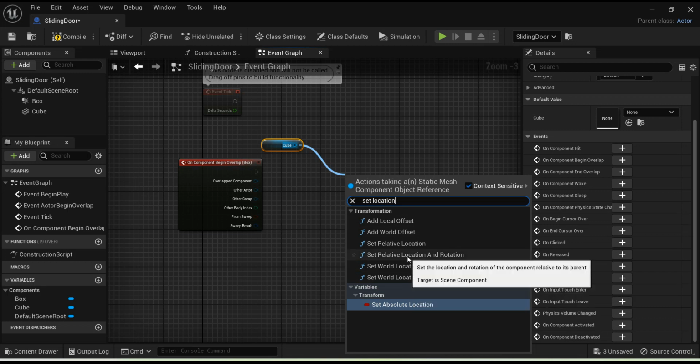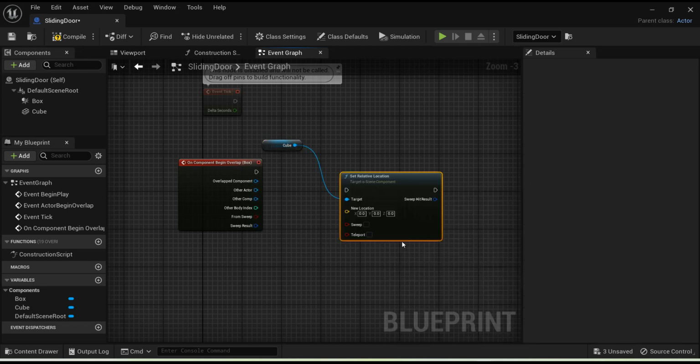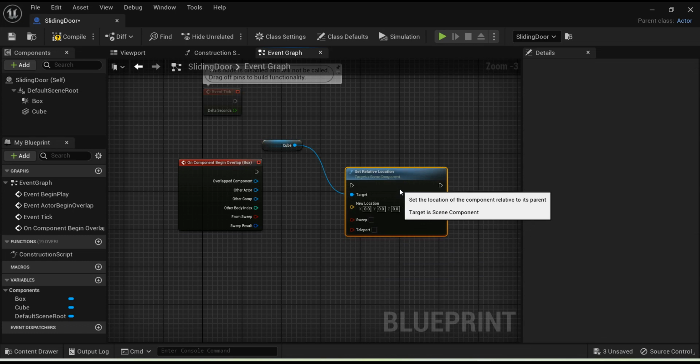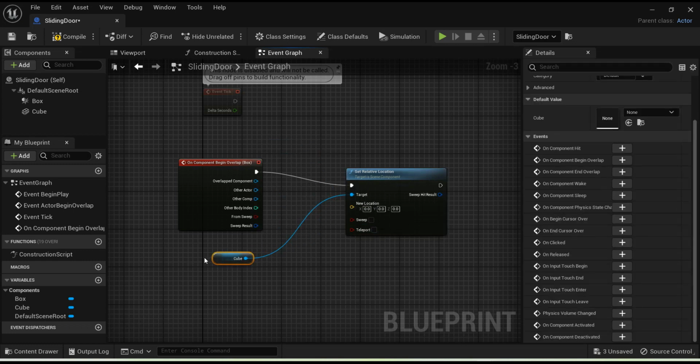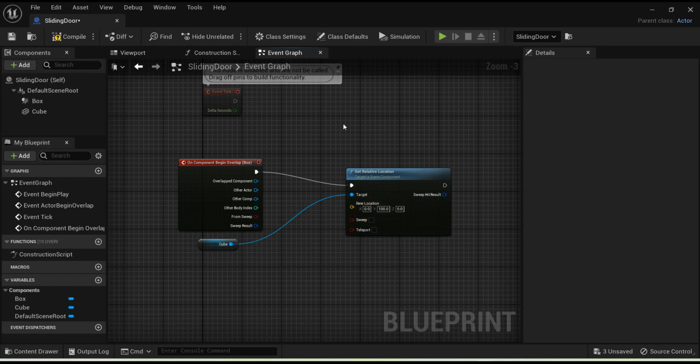So we add a relative location, because it can be placed anywhere in the world. We are not going to make it worldwide. We are going to calculate a location according to where it was placed. As for now, for testing purposes, I make it 100 in the z-axis and test to which direction it moves.